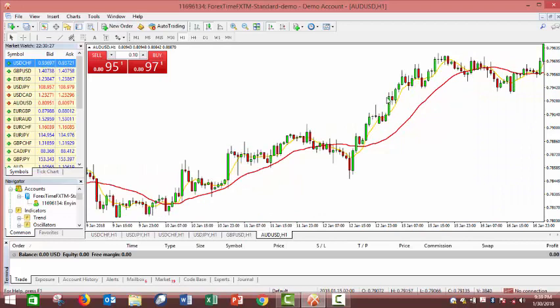Now this is another place an inside candle prints, and this one is 23 pips, so you target 23 pips. This candle would have hit your target for you. So that's how we use this system to trade.